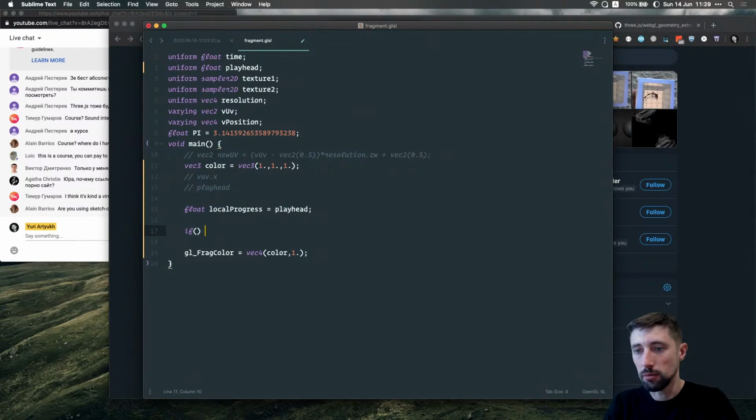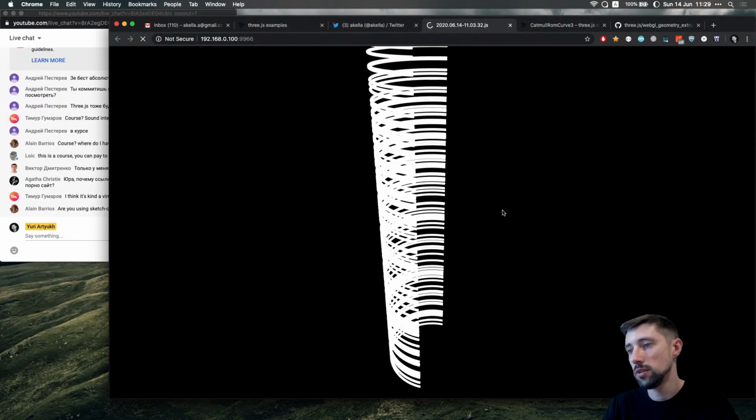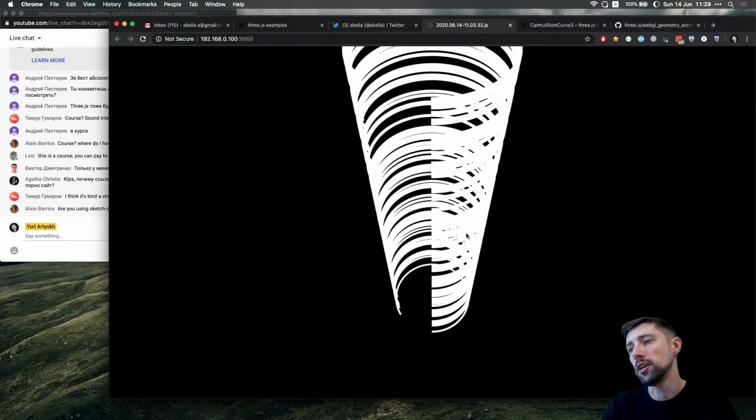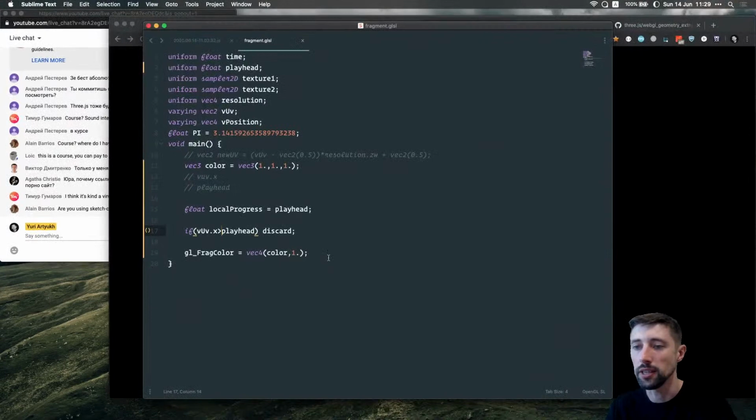So if, for example, vUvX is less than 0.5, I'm going to be seeing just the half of those circles. So if vUvX is less than playhead, I'm actually drawing the line now, right? So I think I should make it the other way. If vUvX is bigger than the playhead, it starts to draw in the line. But what I want now is, when it finishes drawing the line, I want the line to hide itself, starting from the same place. I want it to hide itself.